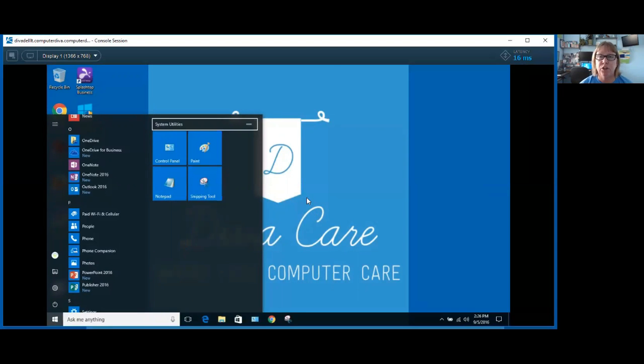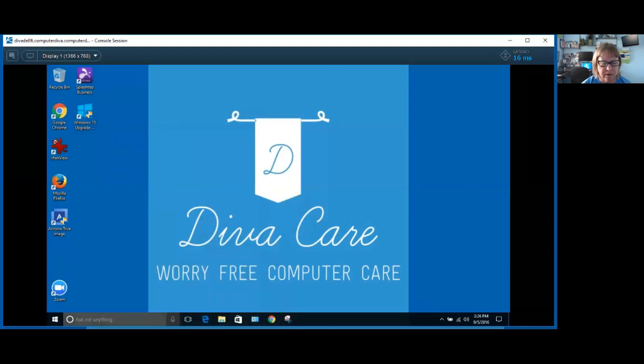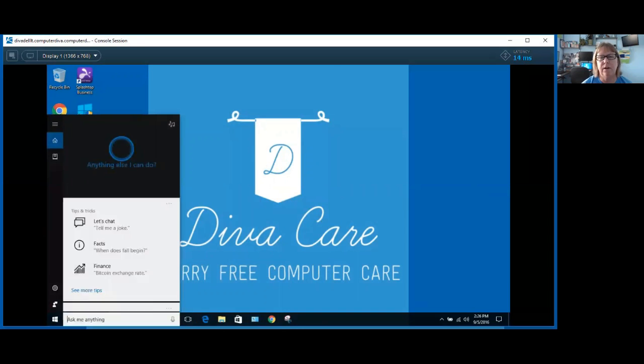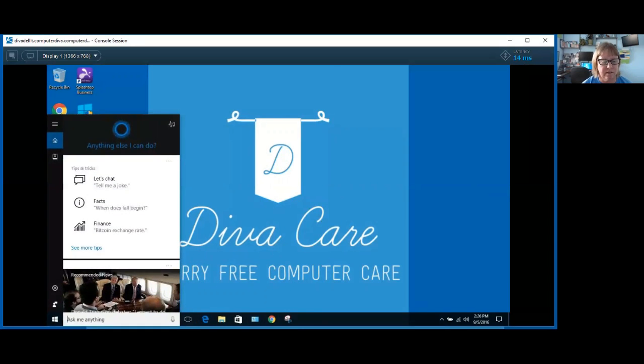One last thing I'm going to show you, because this is Quick Tips, Diva Quick Tips, is the taskbar down here at the bottom has several things in it. First of all, you've got your Cortana down here, which is the voice-activated assistant. If you wanted to use Cortana, you would just go here and click on the microphone and then speak. This computer I'm logged into is across the room, so if I did that, she probably wouldn't hear.